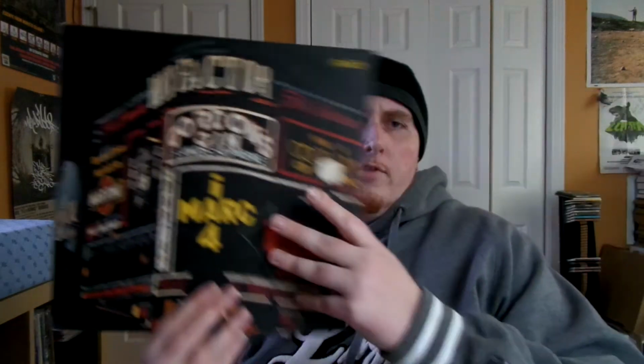if you're into Italian library records, you might know this one. The original is pretty damn hard to find, pretty rare. This is a reissue from 2000, Plastic Records. If you're not familiar with Italian library records, it's kind of like a mix of just everything: soul, funk, jazz, rock, a bunch of different styles mixed together, made for movies and TV shows, stuff like that. These guys did scores with Ennio Morricone.